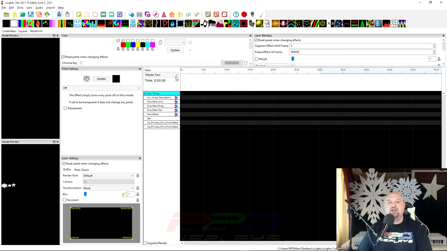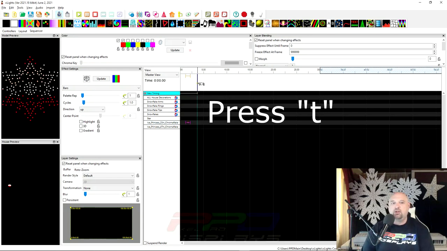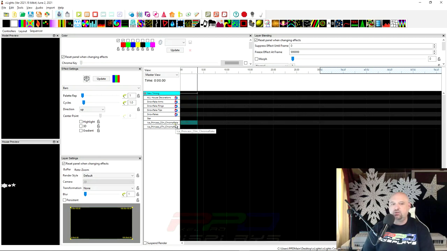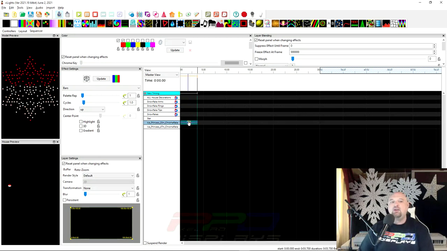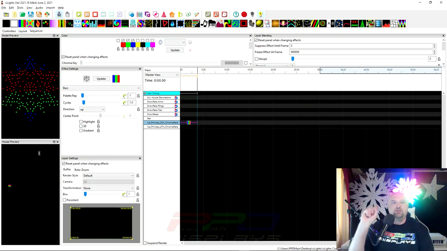Now, in xLights, we're going to have all three of our models. We're just going to grab our bars effect and lay it down. Sometimes it's easy if you just click up here in the timing grid. And I like to use shortcut keys. I use the B for bars. And you just put the effect down on the model. And I'm going to put red, green, and blue. And hopefully, when we click output to lights, you'll see that the Ice Princess is clearly glowing.